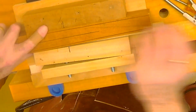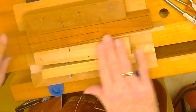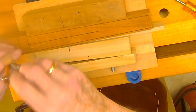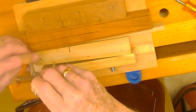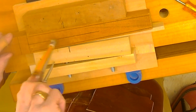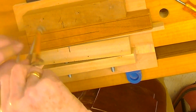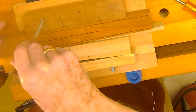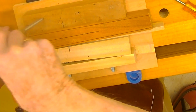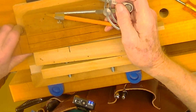So that's good. So this is all nice and flush. And now we've got the location. We can trace now the compass lines on here. So if I start here, I'll trace this compass line. This one. Yeah, that's pretty good.